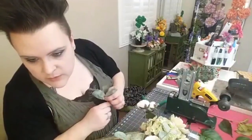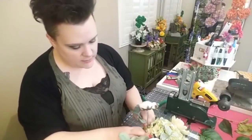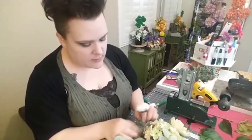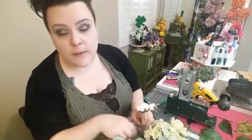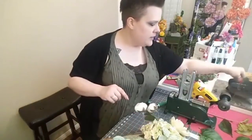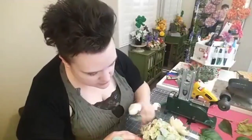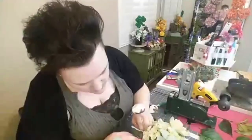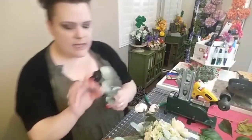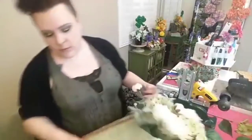Would you ever add one splash of color, or would that not look good? Jean, yes, I have done that many times. I did a fall wreath last year with turquoise pumpkins. I added orange aspen-type leaves, but the whole thing was a very muted turquoise, lots of turquoise and cream. Then I added that bright green and bright orange all the way around it, and it really made the wreath come alive.